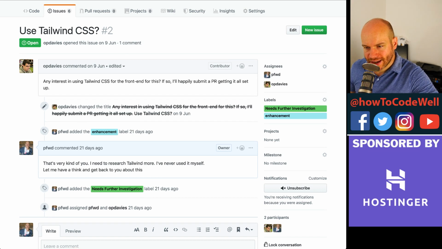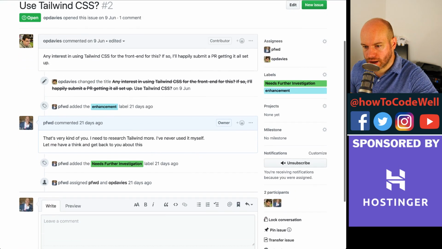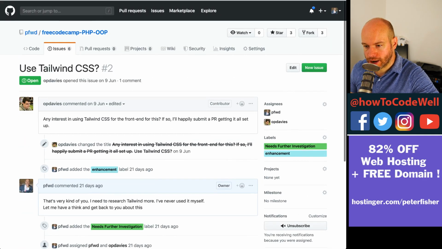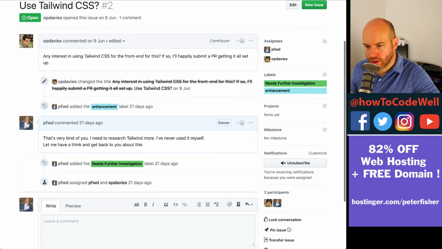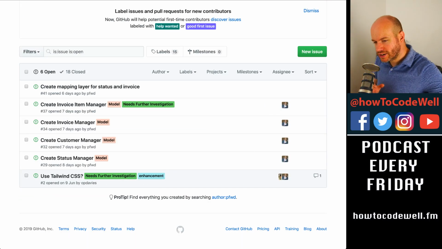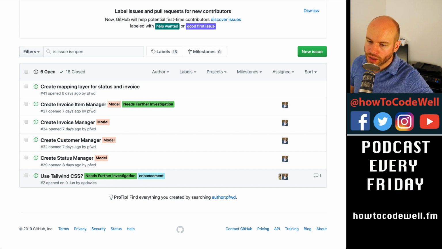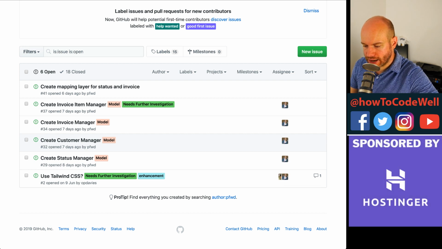That, I think, is a good idea. I'm warming to Tailwind. I've been using that recently, a fair bit recently, actually, and I'm warming to the idea of Tailwind. I really am. It's a totally different way of doing CSS because you're approaching it in a different manner. You're doing it in a utility kind of way, and I quite like that. I quite like doing it like that.